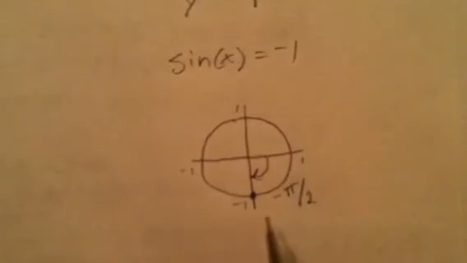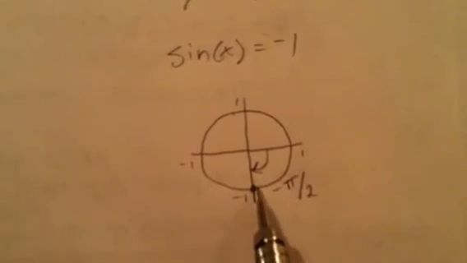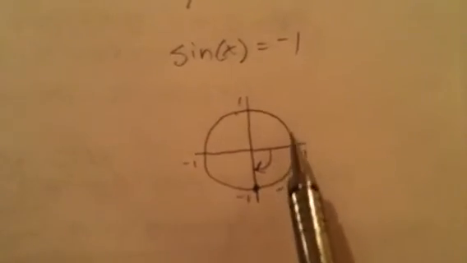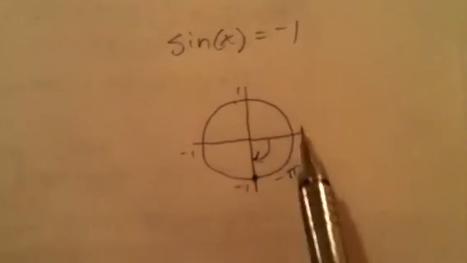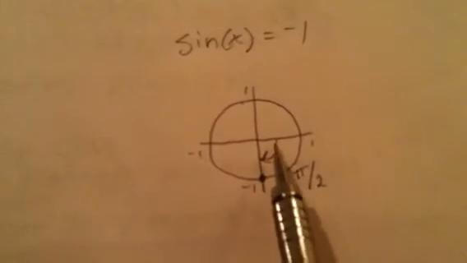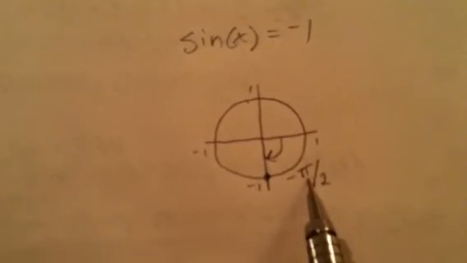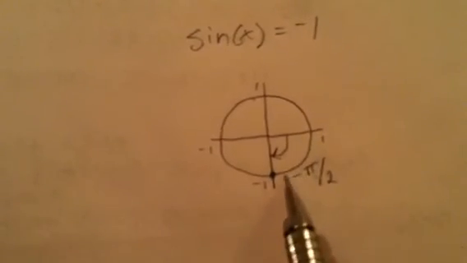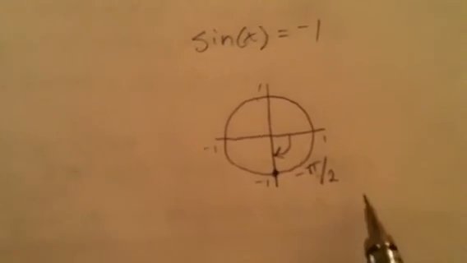This one right here, sine of x is negative 1. That means on the unit circle y is negative 1. And again, if I want to stay between negative pi over 2 and pi over 2, the only angle I can choose to get down there is negative pi over 2. So sweep down, like negative 90 degrees. So I think the two answers are negative pi over 2 and pi over 6.